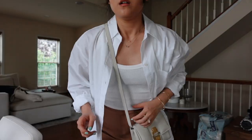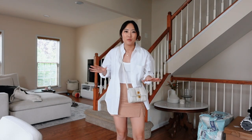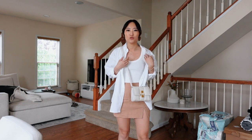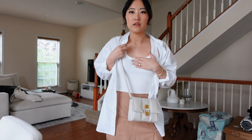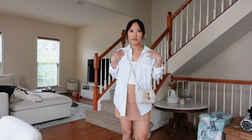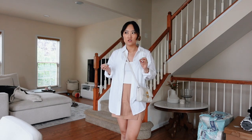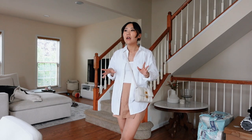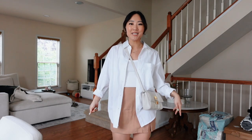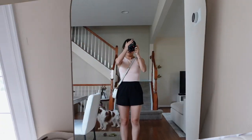Just kidding — I changed my outfit, which actually happens a lot. I swapped my original top for a tuckable scoop neck tank from Abercrombie and tucked it into my skirt. Then I added this oversized poplin cotton button-up shirt as a cover-up or shirt jacket so I don't get cold if it gets windier or if we end up inside with AC. The shoes are staying the same.